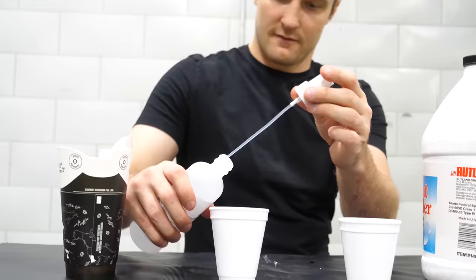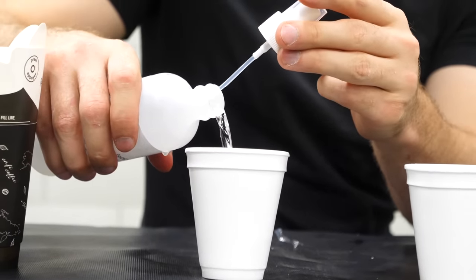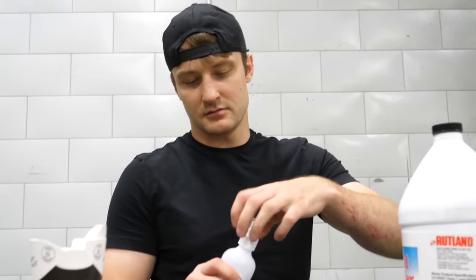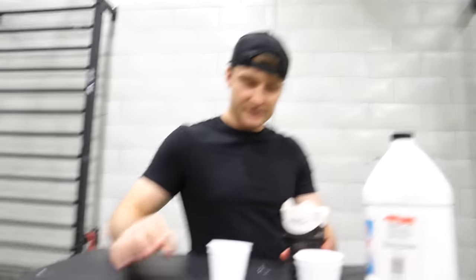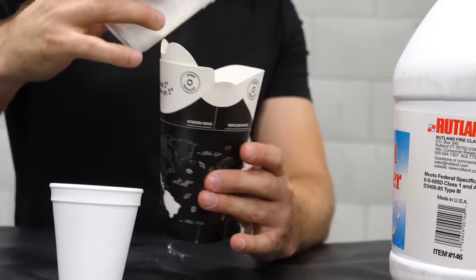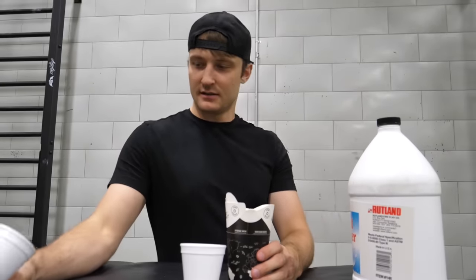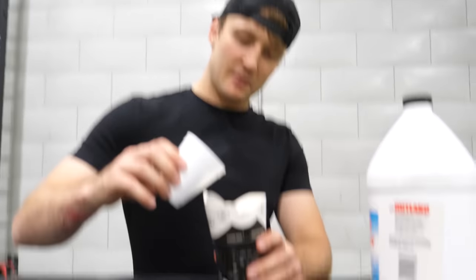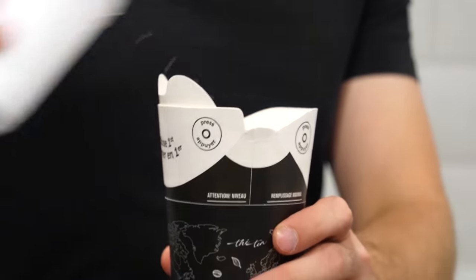Okay, so 4-to-1 ratio. You don't even know how much you're measuring. Yeah, I do. Precision. I need a stir stick. Got our stir sticks. Okay, so put this into the container. Then we mix the two together, and then watch.